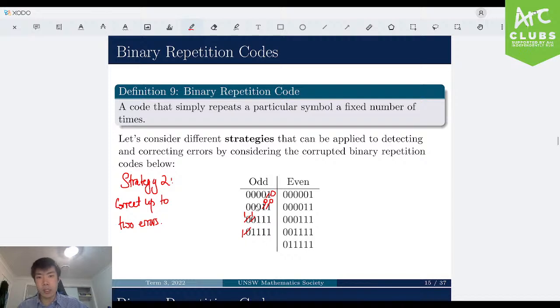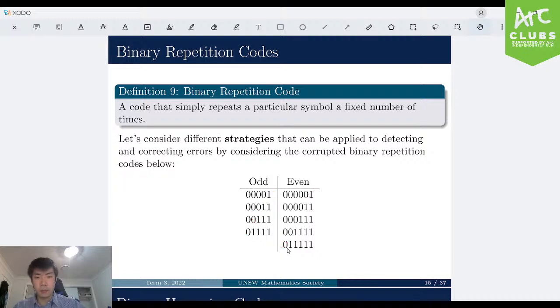Because we see 0, 0, 0, 1, 1, this corrupted code word, we can believe that those last 2 1s there are errors. And so we see 2 errors, and so we're happy to correct 2 errors. Similarly, in the 0, 0, 1, 1, 1 case, we see that the 2 zeros at the front are possibly the errors, so we see 2 errors, and so we're happy to correct those 2 errors. Okay. Same thing with the even case here, on the 6 repetition code. Again, we're happy to change this to 0. We're happy to change these to 0, 0. We're happy to change this to 1, 1. We're happy to change this to a 1. Okay. All right.